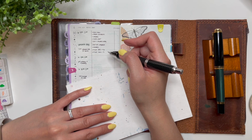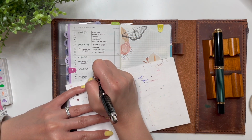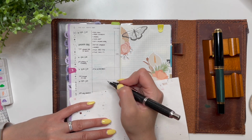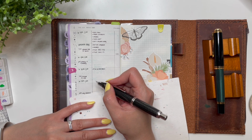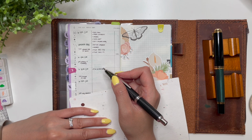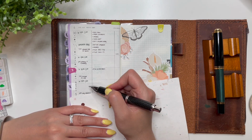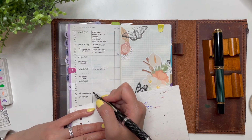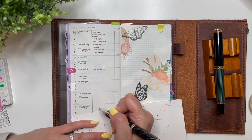Wednesday, not sure yet. Thursday, pick up groceries. And then Friday, nothing as of yet that I know of. But I'm looking forward to just having an afternoon off. I might just take the kids to the market, or if I still have orders to fulfill, work on orders that afternoon. And then just trying to see, there's nothing that I can think of here, but I will add it as I go.